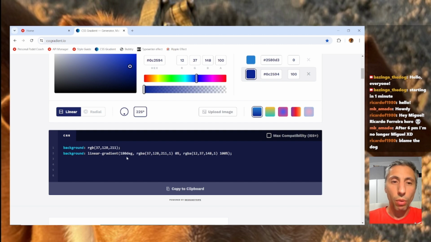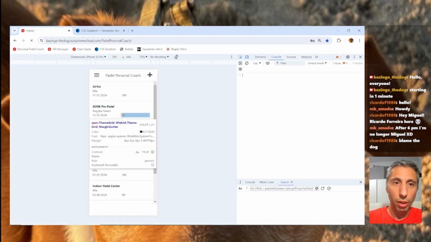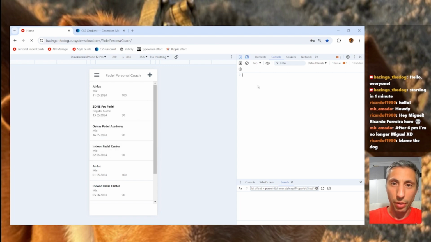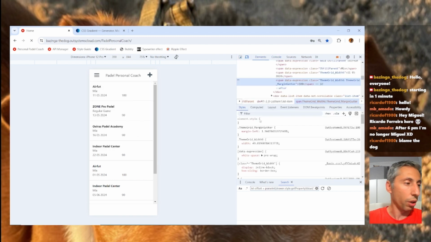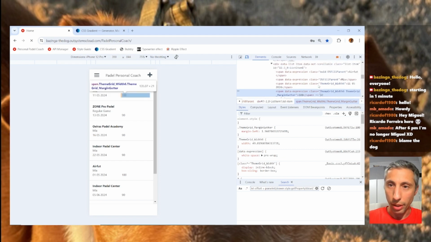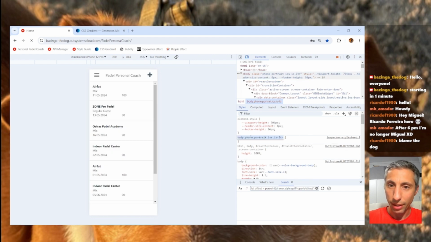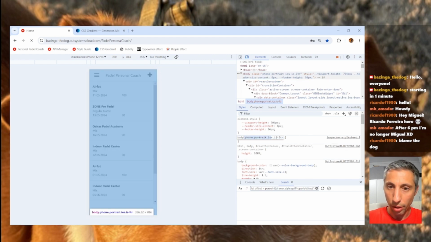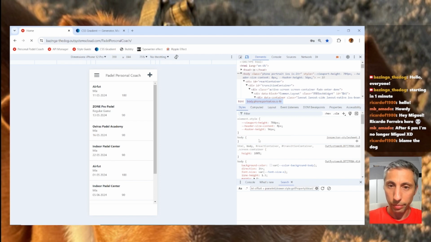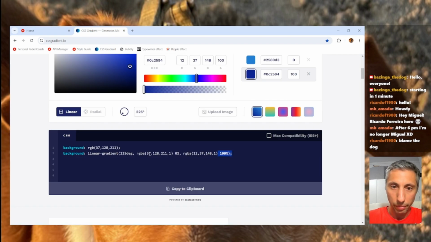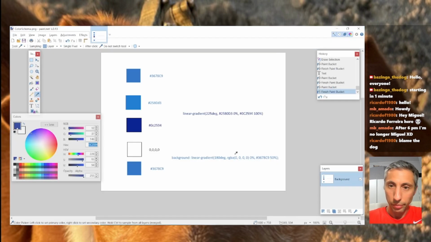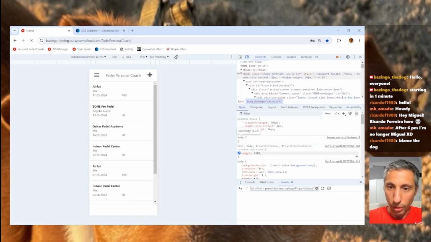Now what I want to do is change my background here. Let's check what has a background here. Okay, let's put it on the body. Let's go here to body, create that selector in CSS, and copy paste this to here.